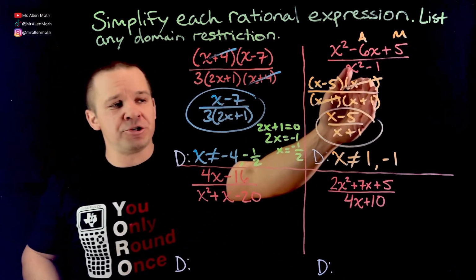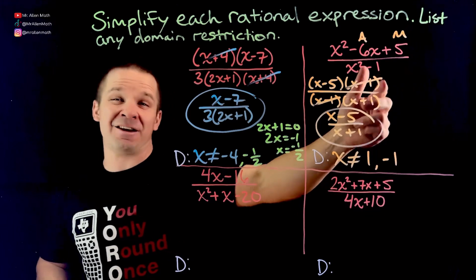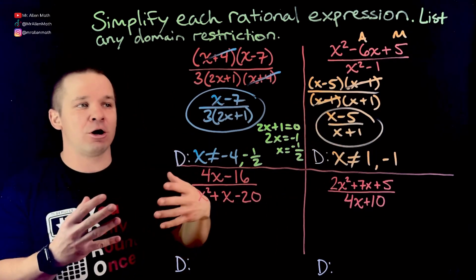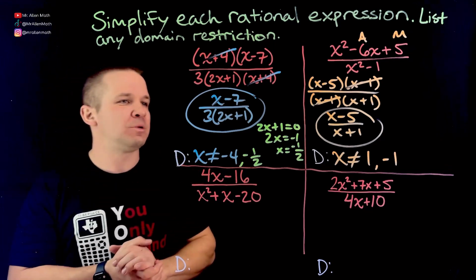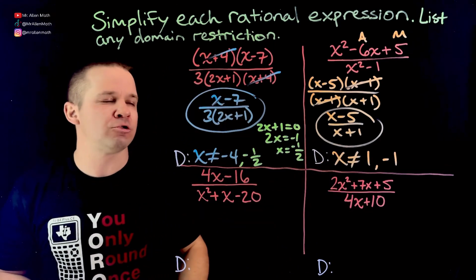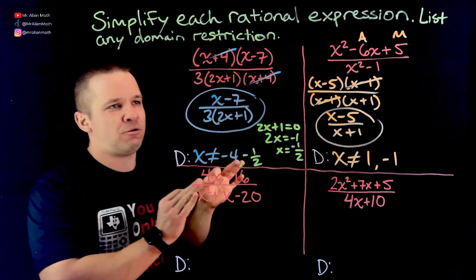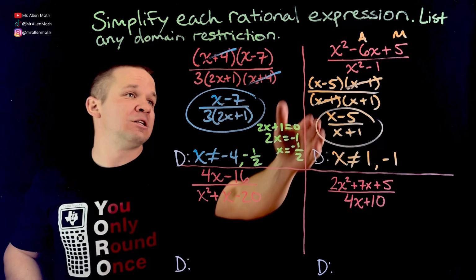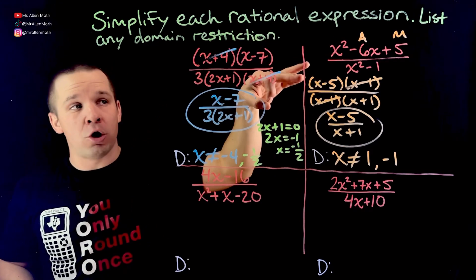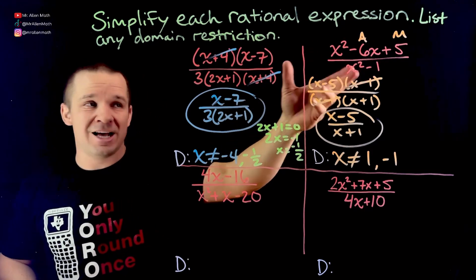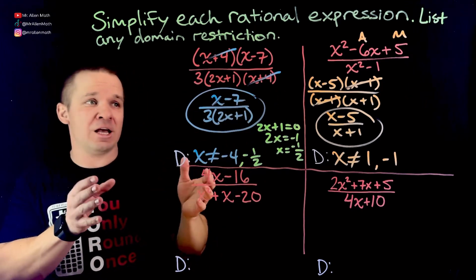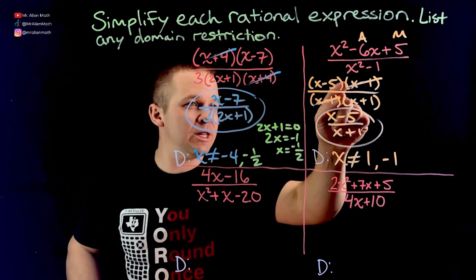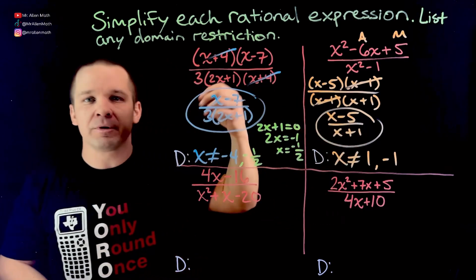You may want to just jump right down to the domain restrictions once you get it into factored form so that you don't forget about both of them. It's what's in the entire original problem. Okay, so keep that in mind here when you're listing your domain restrictions, but that's my final simplified form once I've canceled my factors. Okay, it is tempting, I know, to be like, can I just cancel those x squareds? No. If there's addition or subtraction attached to stuff, it's not freely cancelable. Okay, it's once I get into factored form, because between these parentheses here is multiplication.